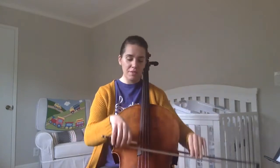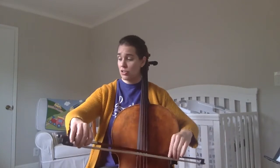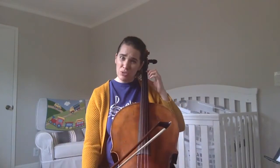A couple things while you're working on that. The very first thing is your string crossing to the A string. Remember, we're string crossing not at our frog, but at our outer tape. So there's going to be a pushing teeter-totter. I feel my elbow working. Notice your in tune first finger.